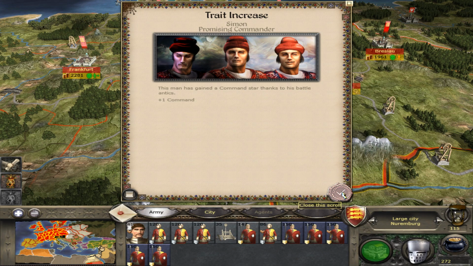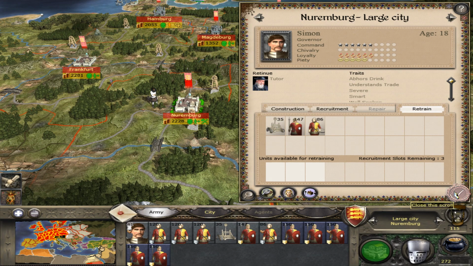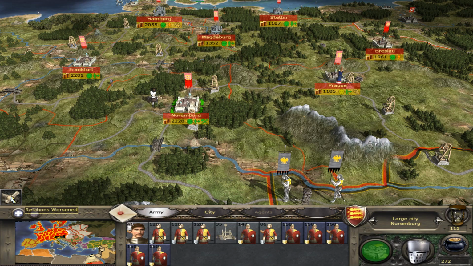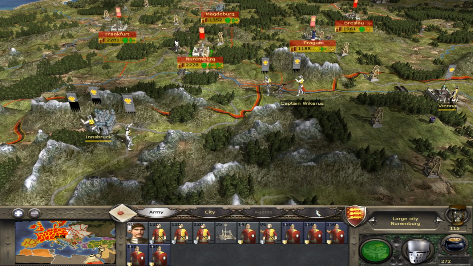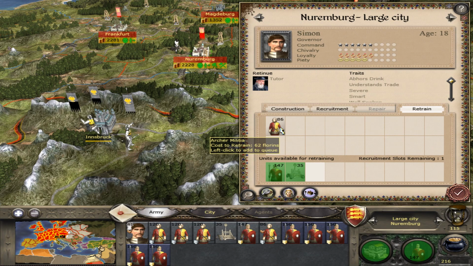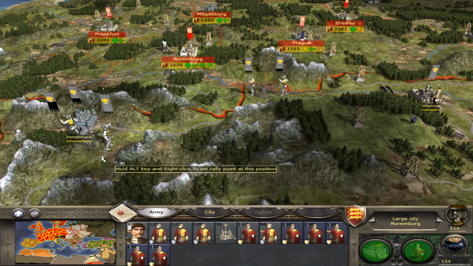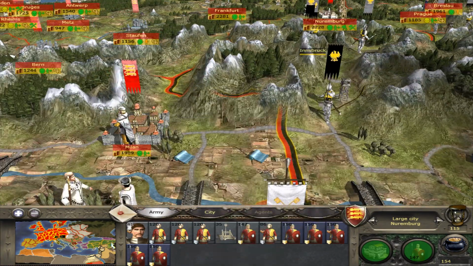By the way, Simon now has gained a command star. Well done, Simon. You've got quite a few command stars under your belt now, so I'm happy for that. We'll deal with all this stuff in a minute. He's also now feeling appreciated. Good, I could always use a bit more loyalty. Relations worsened, because apparently my relations with the Imperials could actually somehow get worse. Right, I don't really have a lot of money, but definitely get the cap. Oh, we could just retrain it all. Actually, right, get it all retrained, and we shall begin making our plans to march on Innsbruck very soon.